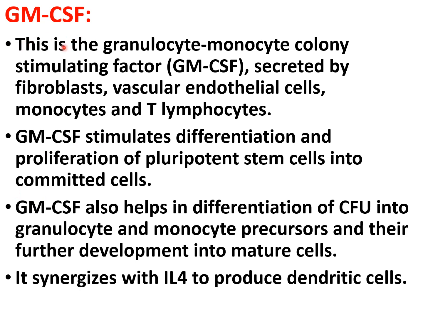GM-CSF is the granulocyte monocyte colony stimulating factor, secreted by fibroblasts, vascular endothelial cells, monocytes and T lymphocytes. GM-CSF stimulates the differentiation and proliferation of the pluripotent stem cells into the committed cells. GM-CSF also helps in the differentiation of the colony forming unit into granulocyte and monocyte precursors and their further development into mature cells. It synergizes with interleukin 4 to produce dendritic cells.